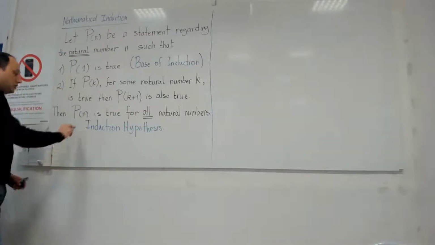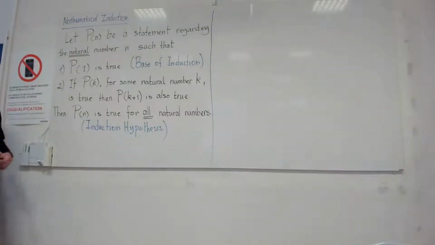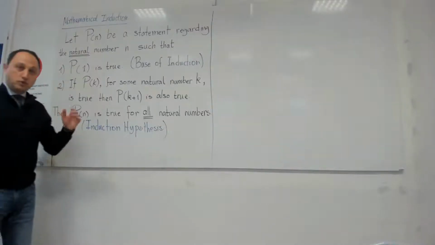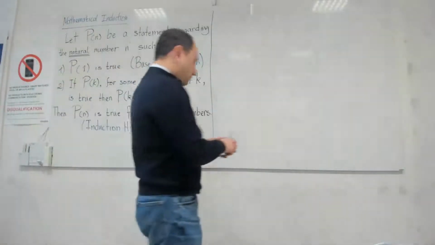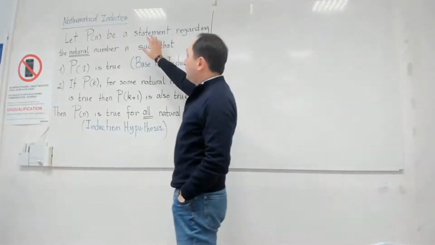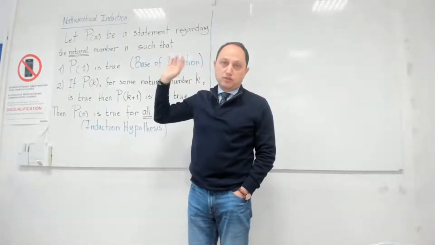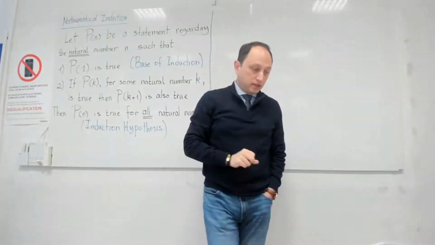Okay, so these are the names that we usually use them. But let me put them in examples. I think the best way to do this is to do it from the exercise point of view. But let me mention that this is only useful if you want to prove something regarding a natural number. That's the only thing that you can do.